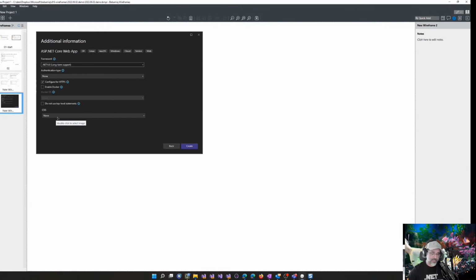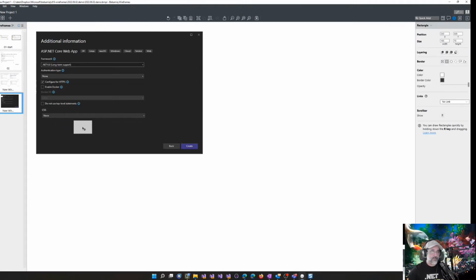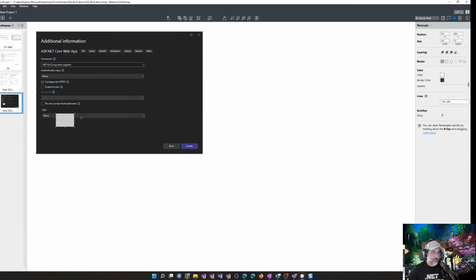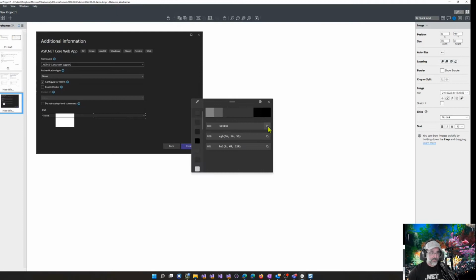So what we need to do is create a rectangle. So I'll say rect. So here's my rectangle. I'm going to say no border on there, because normally these rectangles will have a 1 pixel border. Now I want to get the color that's here. I've got Windows PowerToys installed, so I'll press Shift Windows C, and this will give you a little color picker here. So I'm going to put my cursor there.